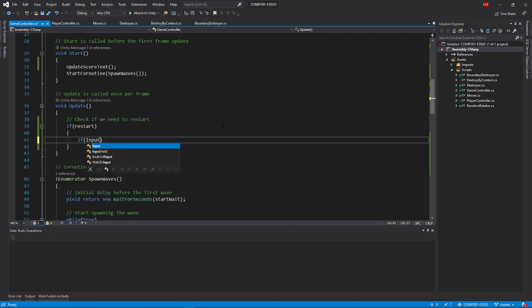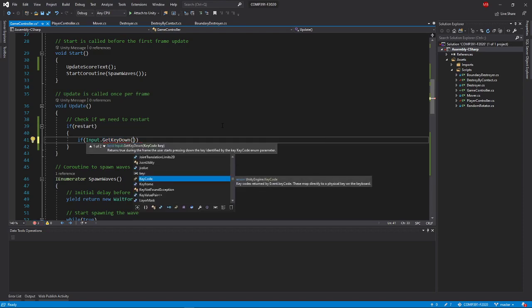I'm going to check my input, and I'll use the function here, GetKeyDown, okay? This GetKeyDown, it says here, returns true during the frame the user starts pressing the key identified by the keyCode enum parameter, okay? This is basically saying that it's going to check whether or not it's pressing a specific key that I determine or I am checking for.